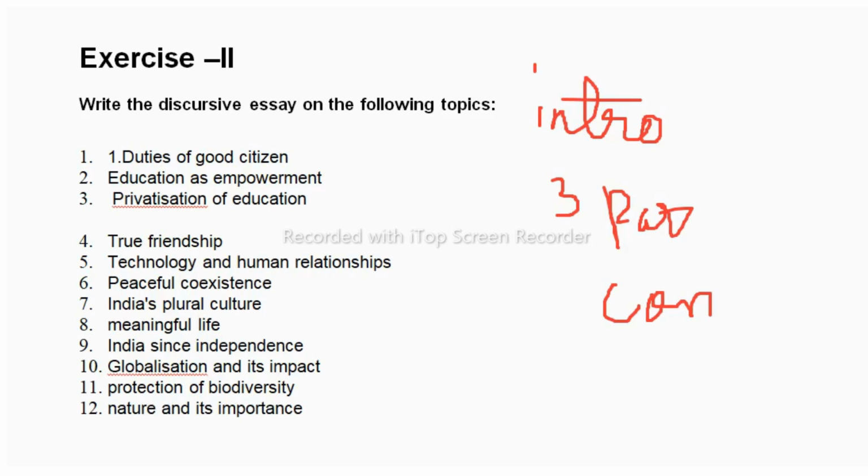And to be a good citizen, we have to follow the norms, law and rules. We cannot disobey the rules, and after disobeying the rules and laws, we can't say that we are good citizens. The good citizens are those who follow the law, norms and rules, those who don't break the law. And we also can say he or she should enhance the rights of others by his behavior.